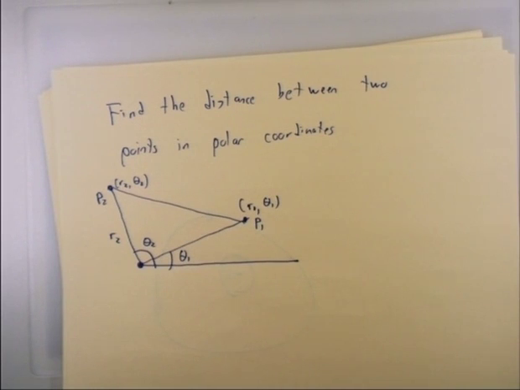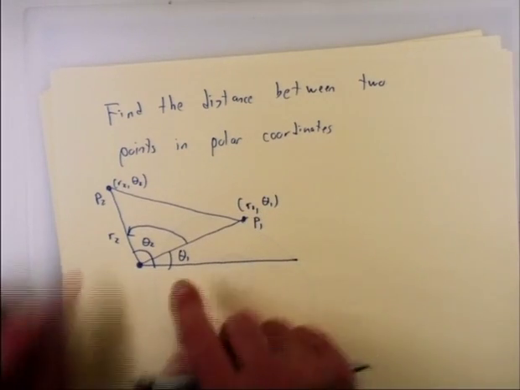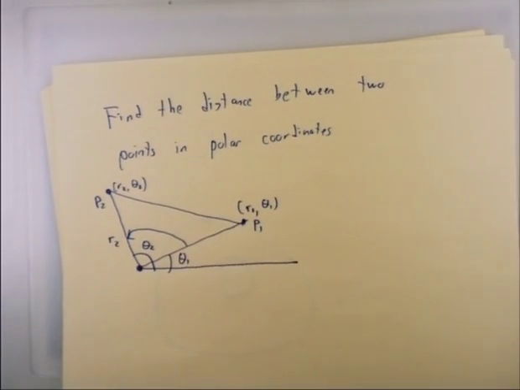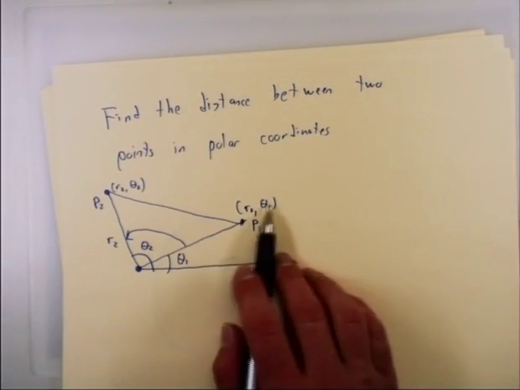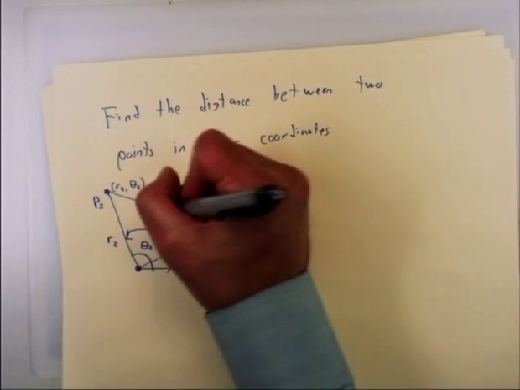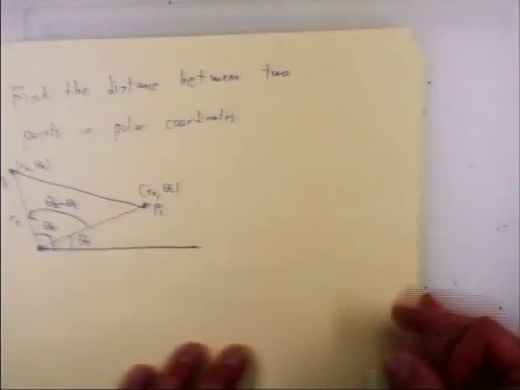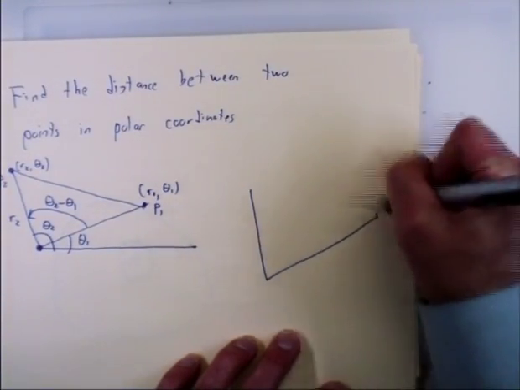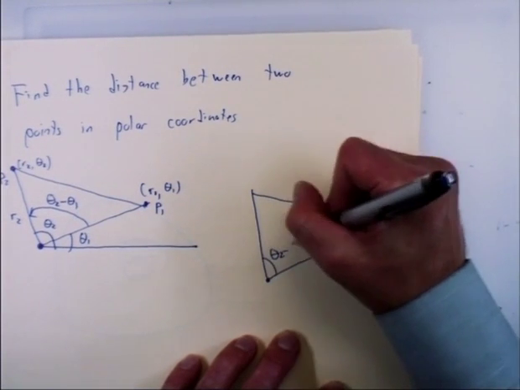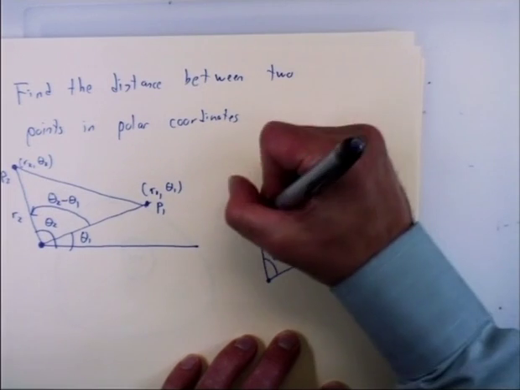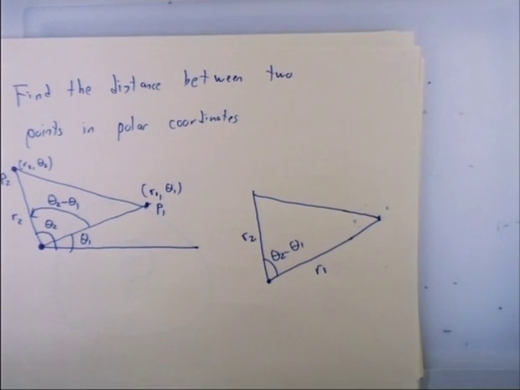What is the angle equal to? If I start here and sweep up this way, what's the angle? And I guess it's just the difference of these two angle measures. Right? If this was 30 degrees and this is 100 degrees, they must be 70 degrees apart. In particular, if this is theta 1, this is theta 2, the distance is theta 2 minus theta 1. And so I could even redraw this picture now if I wanted to. I have my angle, theta 2 minus theta 1. I have one side R1, I have another side R2, and I want to know the distance. I want to know the length of this thing here.